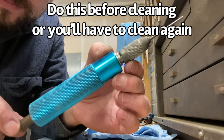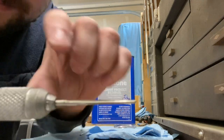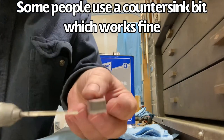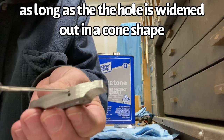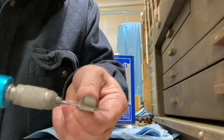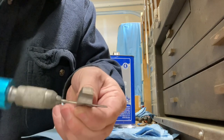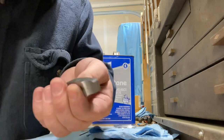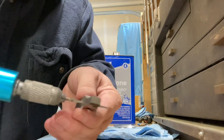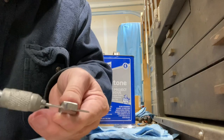I have a tapered reamer chucked up in this little hand tool. As you can see, it starts thicker, gets thinner. I will put it into the pinhole and I will spin the tool to make sure that the hole is tapered, so that when I peen the pin, it spreads, it fills out that little cone, and that will hold the guard on. Holds the pin in place, holding the guard in place.